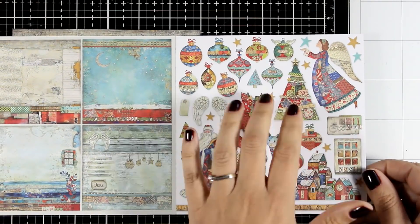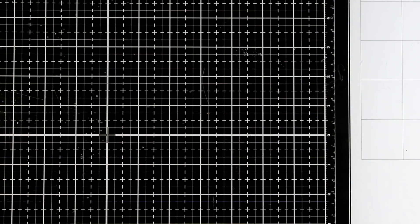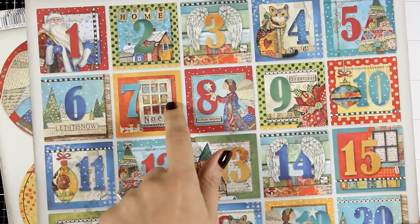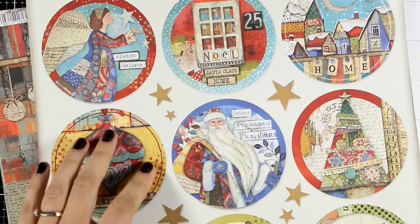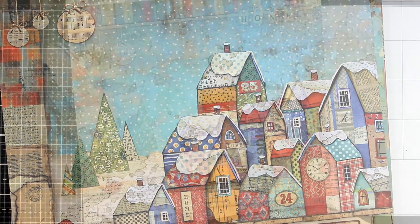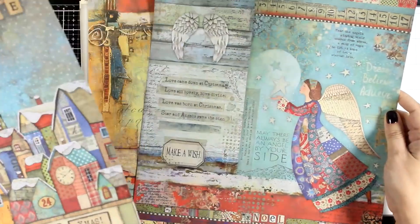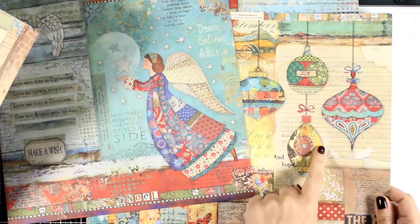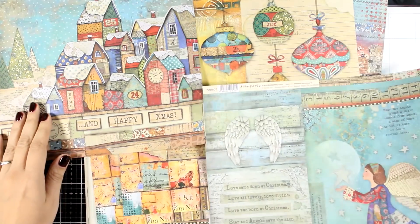You also get the last page with loads of images that you can die cut. I went through the 6x6 just because it fits nicely on my frame, however the 12x12 papers are great too — you can even find images to cut out for an advent calendar. I'm going to play with this pattern paper for today, which has amazing houses. I also have other pattern papers like the one with the angel, the one with the ornaments, and the one with the cat that I can easily turn into an art journal, so pick your favorite.